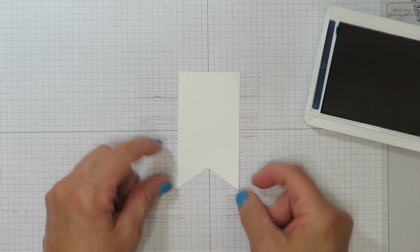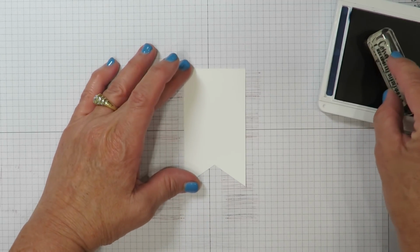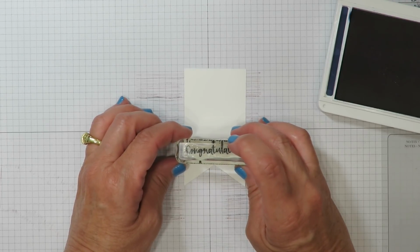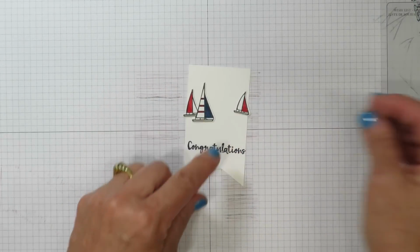I've got my banner here, and I'm going to go ahead and stamp the greeting. And I'm going to use the congratulations that we used on the original sample. And I'm going to stamp that down here near the bottom of the banner. Now, it's a tight fit, so I'm looking the very best that I can to get it in there. This is where I'm going to mount those little sailboats.